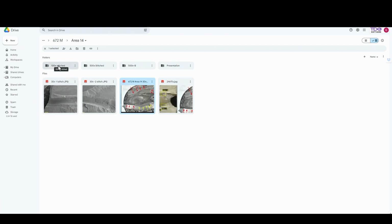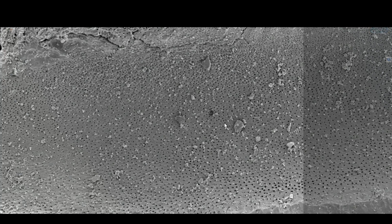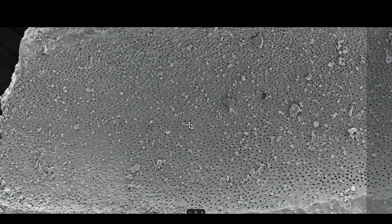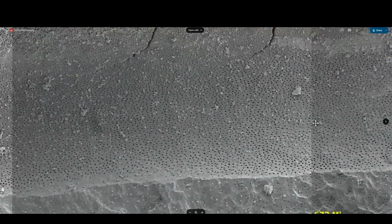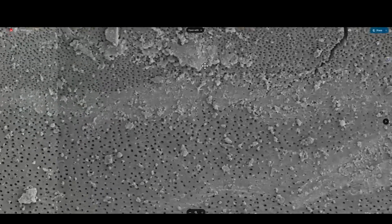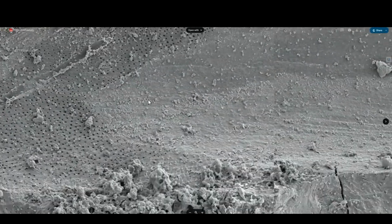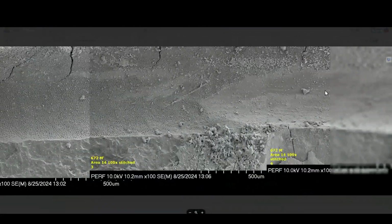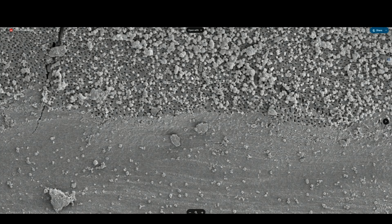Let's go ahead and look at a 100x stitch. This is at 100x, and we can look at it a little more carefully and get a sense of how clean the canal is. There's basically just open dentinal tubules and a little bit of predentin remnants still present, but a very, very clean canal. Here's some predentin that still hasn't been completely demineralized. Here looks like a place where the instrument created some smear layer. And here's the apical extent of the instrument. Here you can see some predentin chalcospheroids. We'll take a closer look at these.